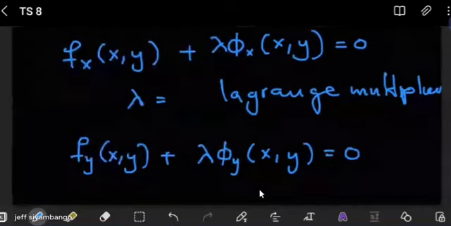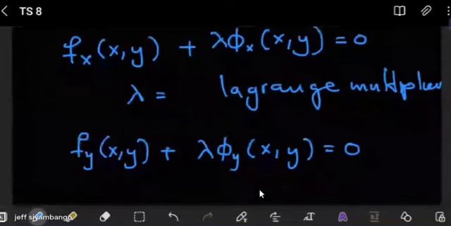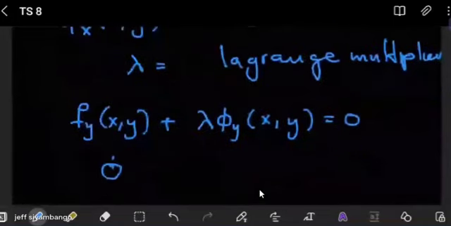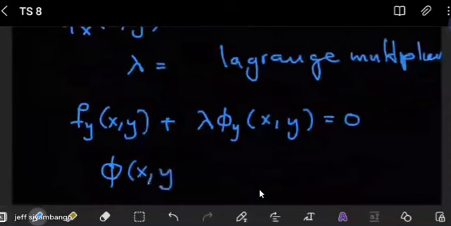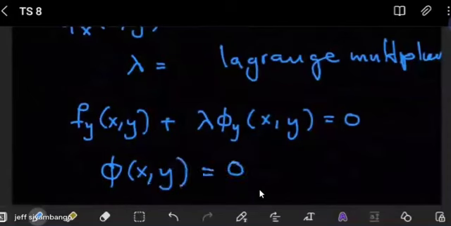The third equation here is going to be that the equation of the constraint, before it is even differentiated, is a function of x and y. This equation on its own must also be equal to 0. So now you have the third equation. These equations can now be worked out to find what x, y, and the constraint are going to be. So this is how you evaluate this.